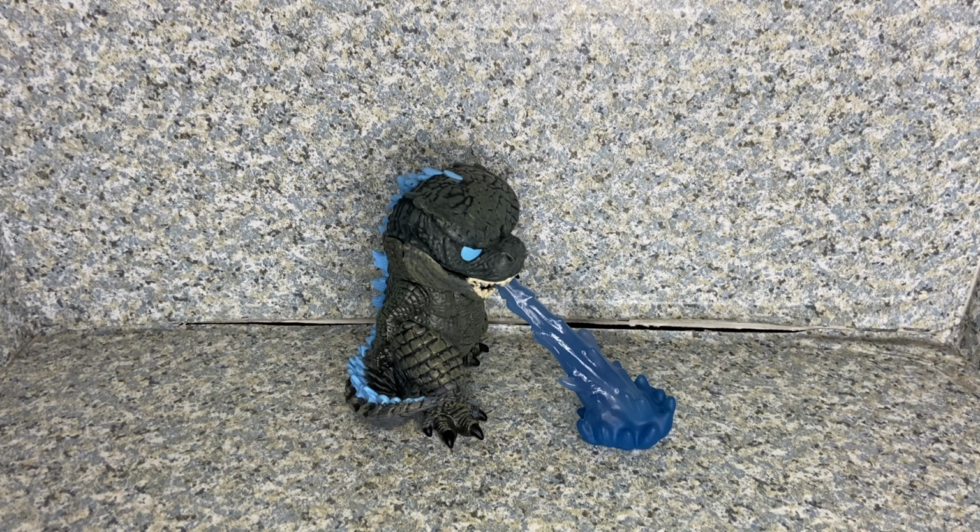But anyway, it's still a really great looking pop, and I do recommend getting this pop at your local FYE. Or if it is sold out at FYE, then I highly recommend getting it from a third party marketplace seller for a decent, reasonable price.